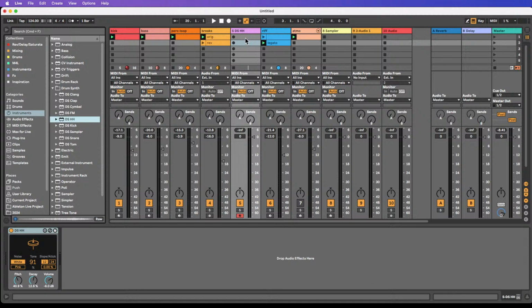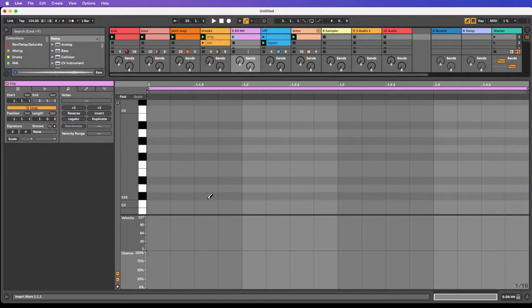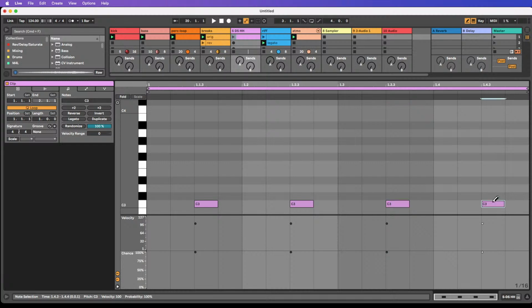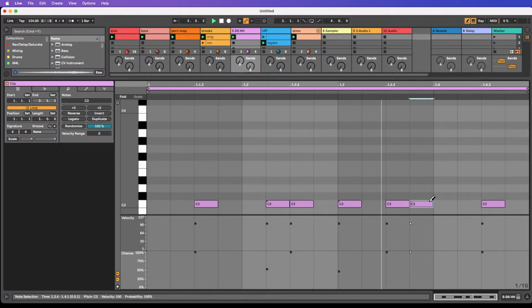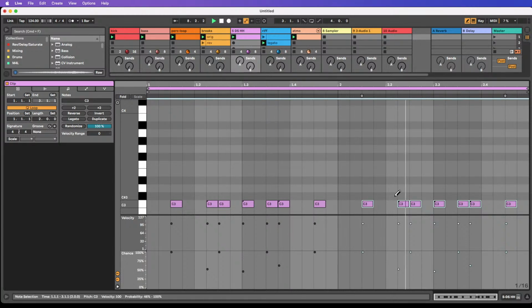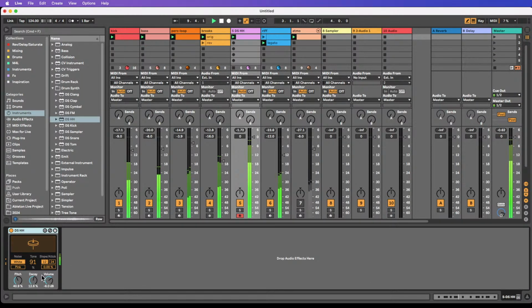And let's say we're going to program in a bit of a hi-hat loop, like so, and we might have, again, a bit of a ghost note here or there. Let's see. Okay, can add some more variations in the future, but that gets us a bit of a loop going. And now let's adjust our sound a little bit. And the pitch.